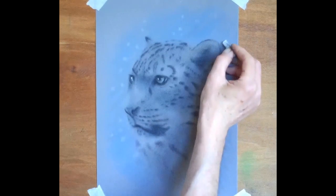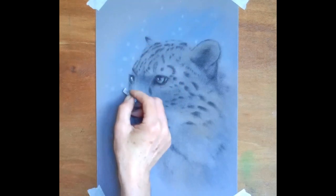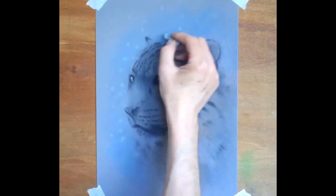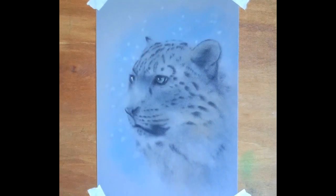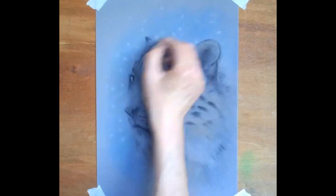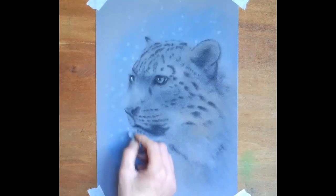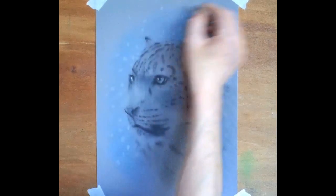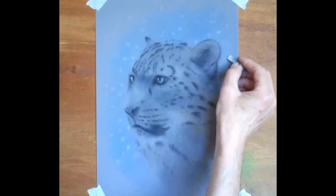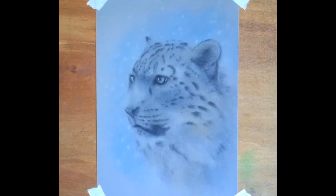The key to this, of course, is trying to make them look random. As always, the brain wants to make everything uniform, so trying to randomise it goes against what the brain is trying to do for us. Some big, some small, some in the background. And again, just a little rub just to make sure they're not too obvious.